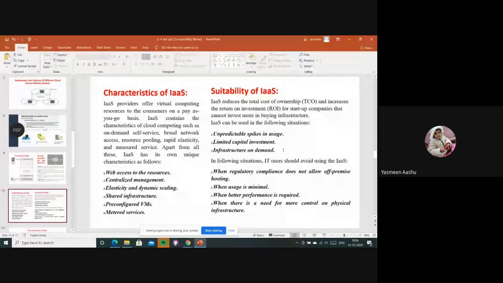I'm not going to worry about server allocations, whether to bring new servers, set them up, update them, or handle the operating system. I'm not going to worry about any of this. These things are all controlled and managed by the service providers. Whenever the users increase, they increase and decrease the resources accordingly.